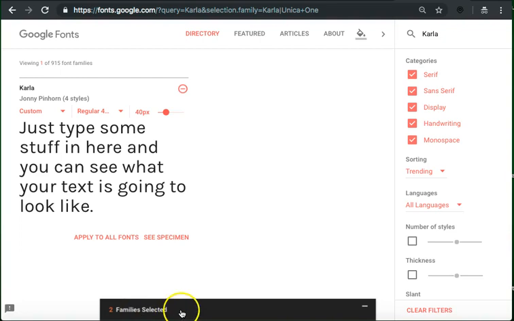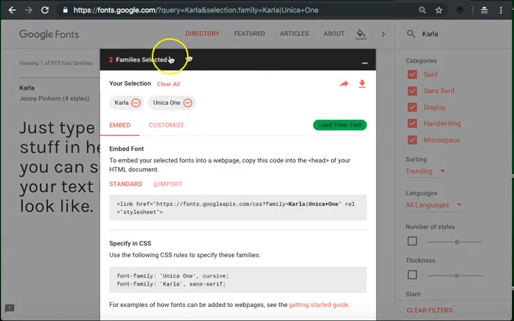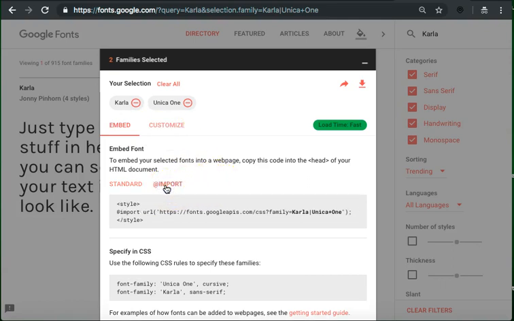After you finish that, pop open the 2 families selected section, and you'll see a place to either embed or customize your code. Right now, I'm just going to click this import sign and not customize it at all. After I click import, I'm going to copy all of this right here that says @import url.